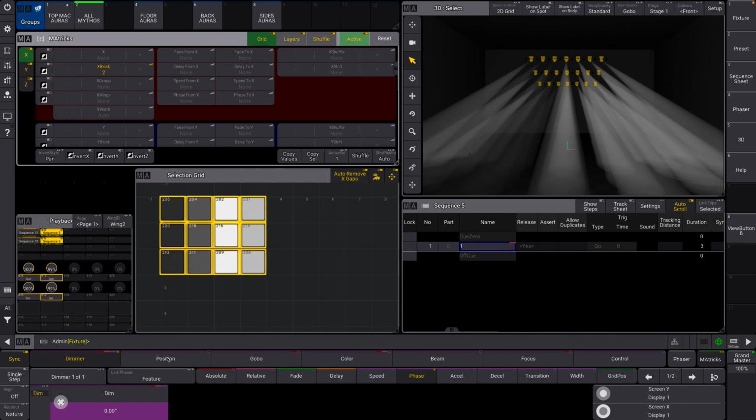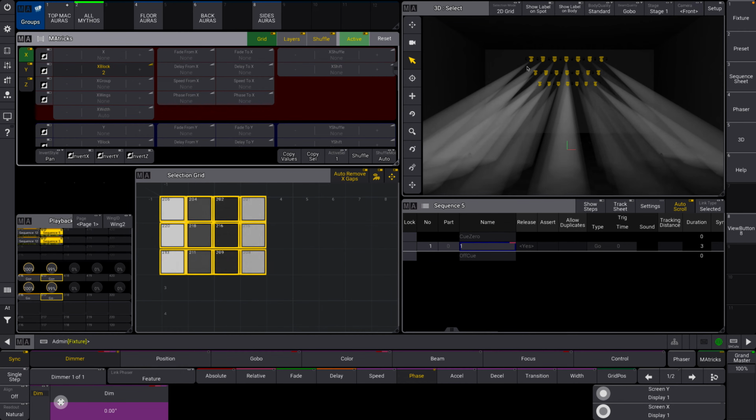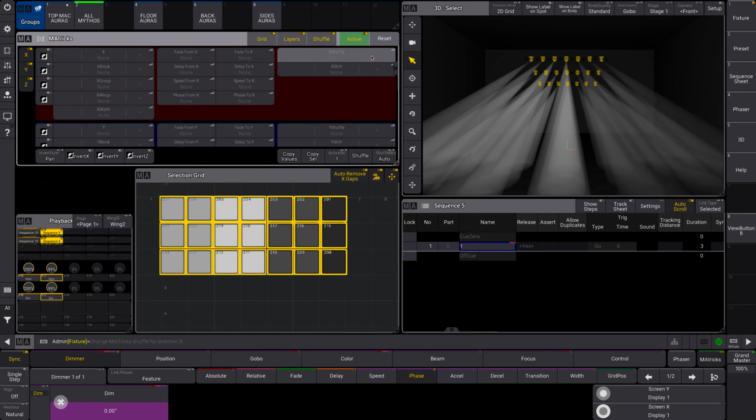Blocks. So let's add a block of 2. Blocks are similar to groups, but they're usually fixtures right next to each other. So you can see we have blocks of fixtures here, right? So instead of having these 2 rows of fixtures as a group, these 2 right next to each other are. Okay, so those are probably the ones you're going to interact with most when you're creating effects: blocks, groups, and wings. The other one you're probably going to interact with is the shuffle.